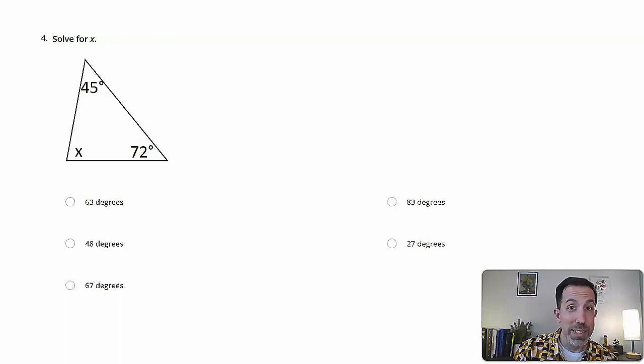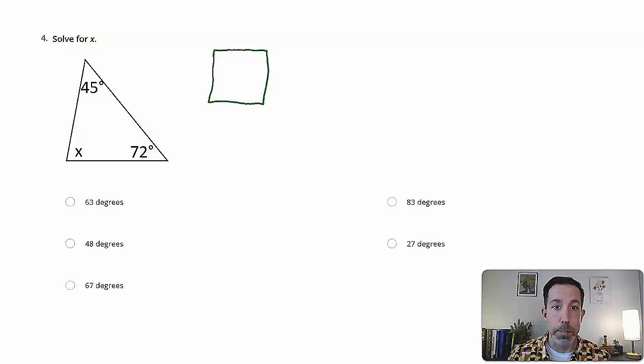So maybe you stare at this and think, how do I find x? What do I have to go on? So the trick to this one is remembering the sum of the interior angles of a triangle. If you add up the three angles in a triangle, it always adds up to the same amount. Maybe you can't remember what that amount is. So let me show you a way that I use if I forget the number. So I'm actually going to draw something that isn't a triangle.